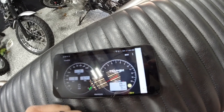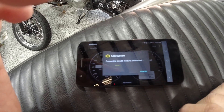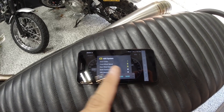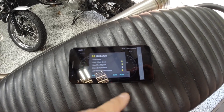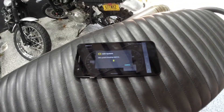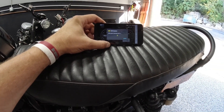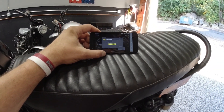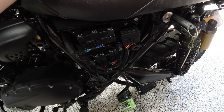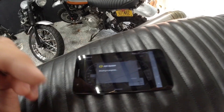Next is the ABS system. It's connecting to the ABS module and will pull up any error codes. I do have an error code in here. For the brake bleed function — this is for if you need to bleed your brakes — it will actually open up the ABS module. This gets very wonky in the dealer tool program. What you'll hear is the ABS module activating. It gives you a little countdown on screen, and when you're done you can just stop it.